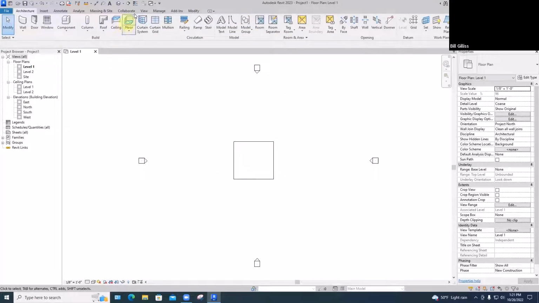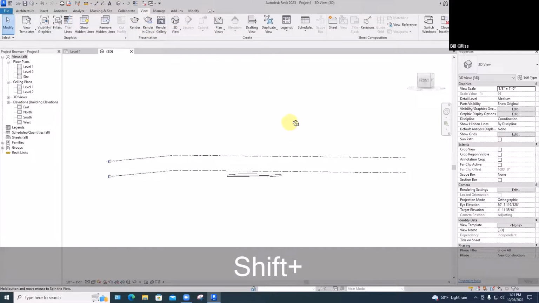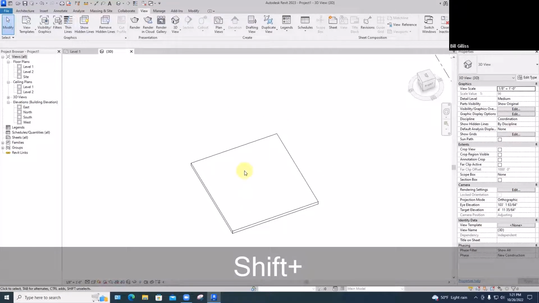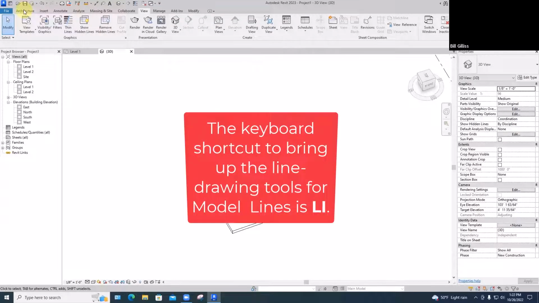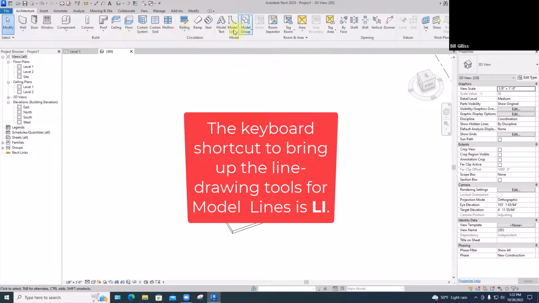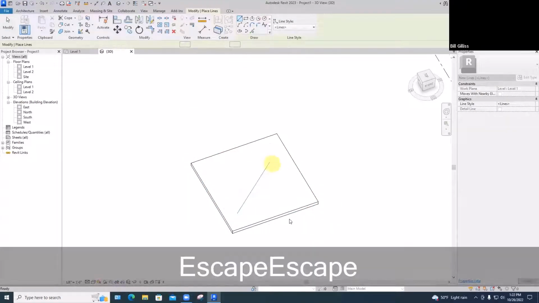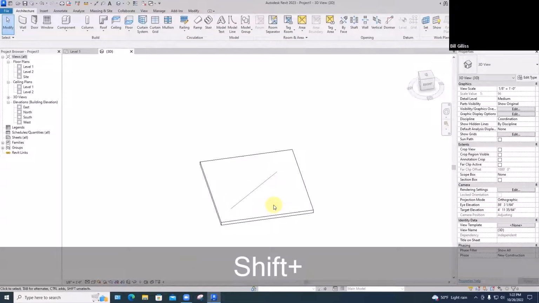And if we look at this in 3D, it's just a floor whose top is right at our level 1. And we have two kinds of lines in Revit. We have model lines, which correspond to a real 3D thing, like a clothesline going across somewhere. In this case, we'll just draw a line on the floor. We go to Architecture, Model Line, and just draw it across there. We can see that has real location in three-dimensional space.